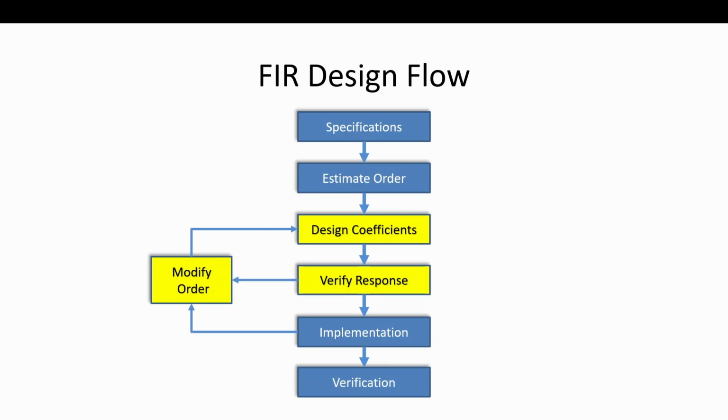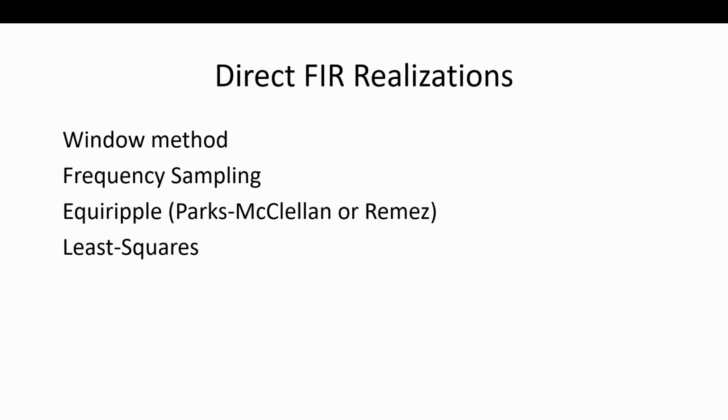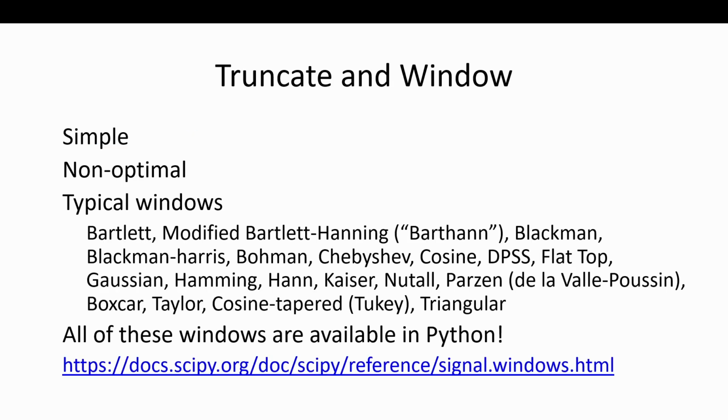Okay, so now the meat of this presentation is going to be designing the coefficients. So in terms of the loop that we would do, you design the coefficients, you check the response you get with the tools, you're comparing it to your targets or what you really want, and then you modify the order, you increase and decrease accordingly if you're trying to optimize your efficiency. So these are the four primary methods I've seen, the four most common methods for designing the coefficients. And I'll go through each of those in terms of what's best, what to use, which ones not to use, etc. Starting with this window method.